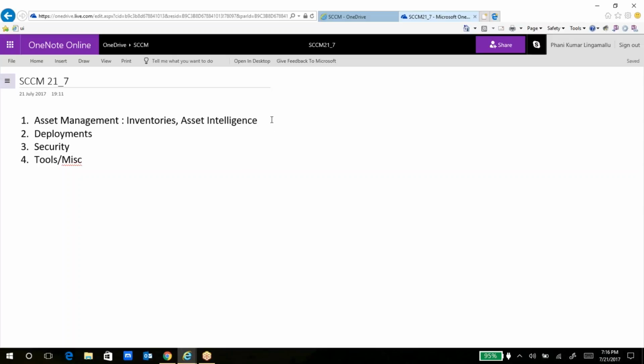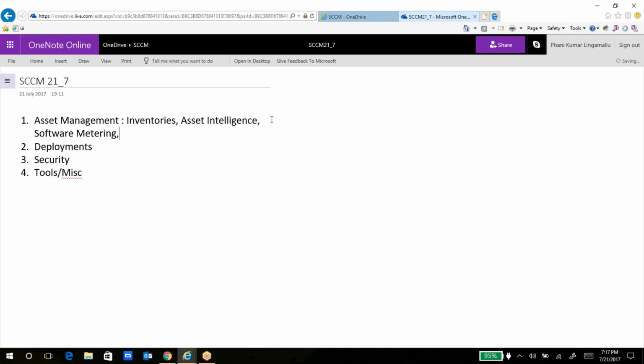Okay, next thing, software metering. The software metering is a mechanism where it will measure whether the installed software is utilized properly by the user or not. So this will help you understand whether the licenses installed are properly utilized. If they're not utilizing, I can take a decision to reallocate the license by uninstalling the software. That gives me a cost saving tool to understand the license utilization.